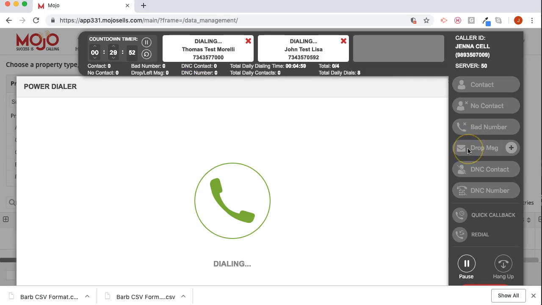Just want my drop message to pop up again. So this is if obviously the number is bad, you weren't able to reach them. Your do not call number.